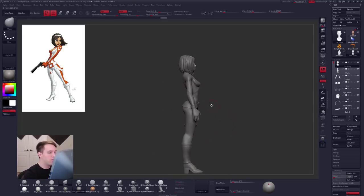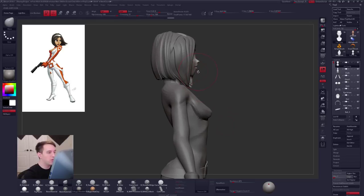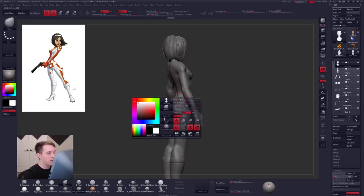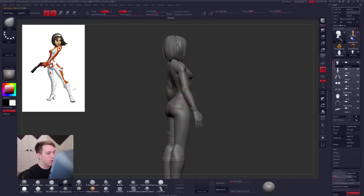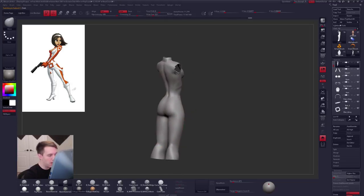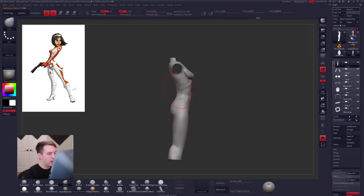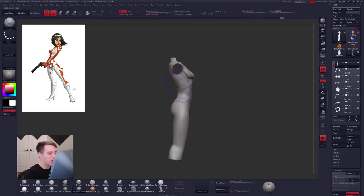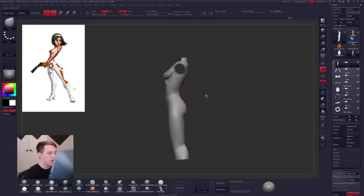Looking at the profile, there's quite a bit more that you can do in the face and the body in general. This starts to feel like it doesn't have enough support back here for the back and butt. So it's probably gonna be a combination of pulling in the butt, maybe thickening up the leg, and getting some more volume in the back. Let's see here.